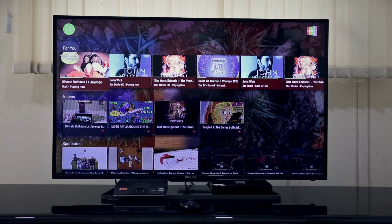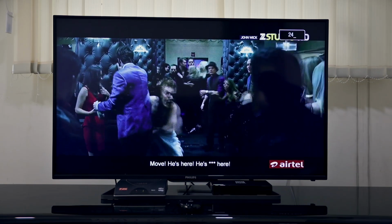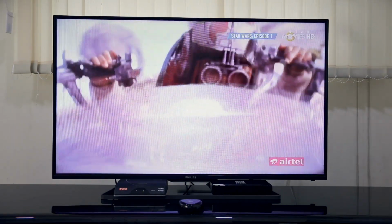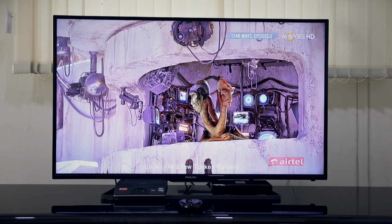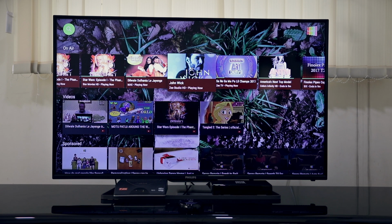So I can come back here, and if I go to Star Movies HD again, and I tap this, you'll notice that it's actually changing channels again by typing out that. And the IR Blaster is the guy that's instructing the set-top box to change channels all the while. This is an intelligent television.